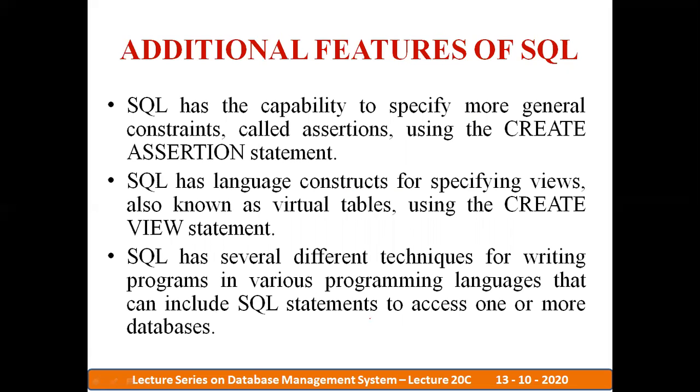Let us see the additional features of SQL. SQL has the capability to specify more general constraints called assertions using the create assertion statement. So whenever you want to specify general constraints which will be checked for every tuple, you can go for the create assertion statement. The second additional feature of SQL is that it has language constructs for specifying views, also known as virtual tables, by using the statement called create view.